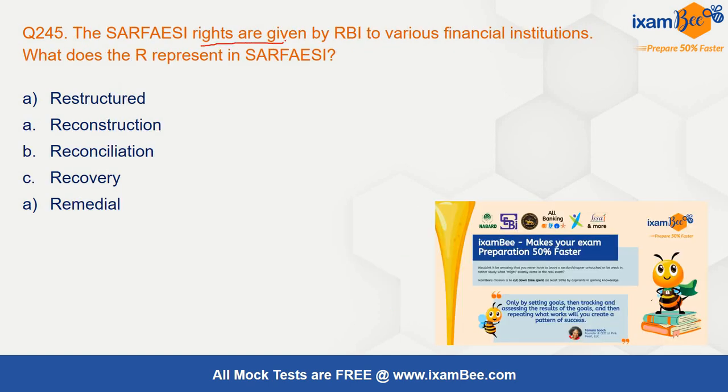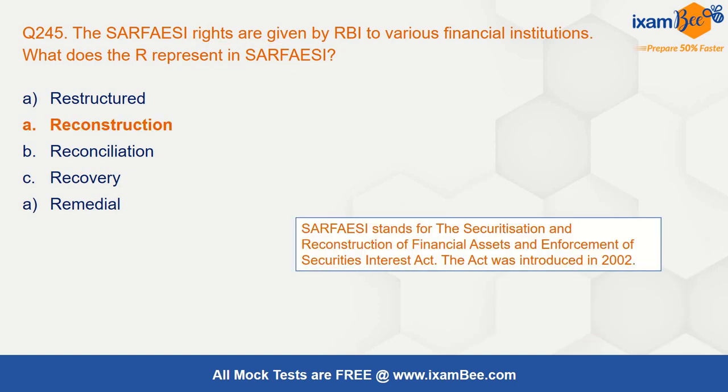SARFAESI rights. You must be knowing the full form of SARFAESI. You know, it has become an old question, but you have to still remember. SARFAESI rights are given by RBI to various financial institutions. What does R represent here in SARFAESI? So R is reconstruction. Reconstruction is important, and if you are reading our BPDA, you are reading all 50% fast because this is to the point.